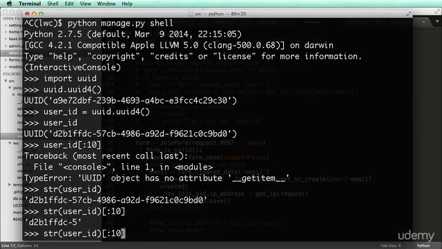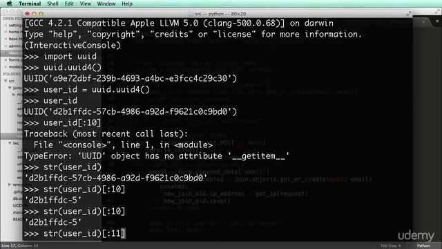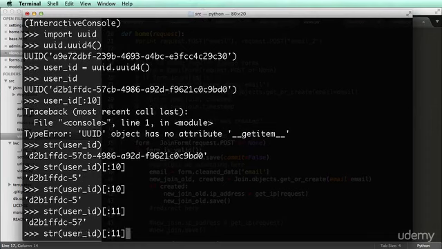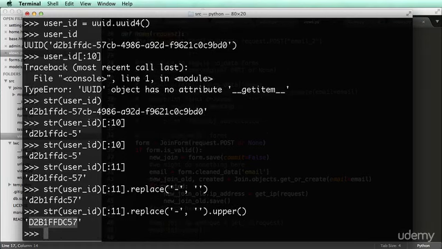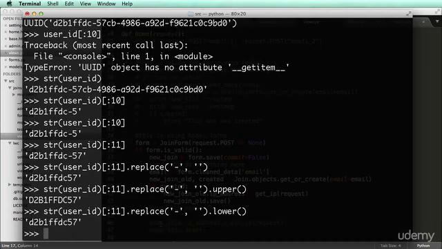So if we wanted to make it 10 digits long, we would probably be better off doing 11 and then replacing the dash with an empty string. And then that way we now have this. And that could be specific to the user ID, and we could do upper, so capitalize everything if you want to make it nice and bold and known. This would be a good idea maybe if you had a shopping cart and you wanted to do this. There's a few ways that you can make randomly generated IDs, but this is kind of how we're going to do it. I'm actually going to keep it all lower and make sure that it's all lowercase.